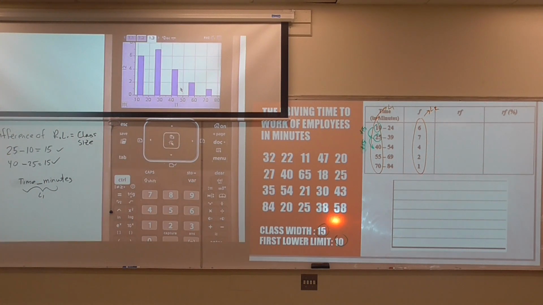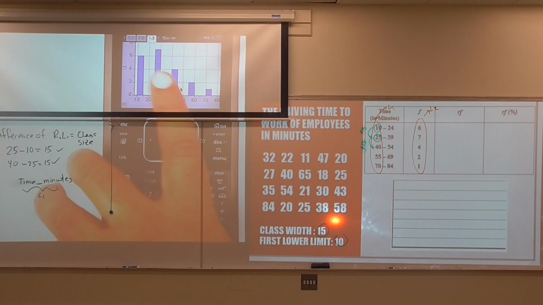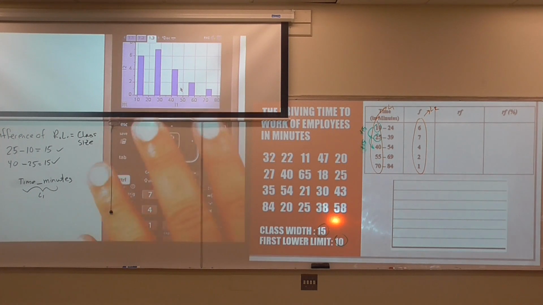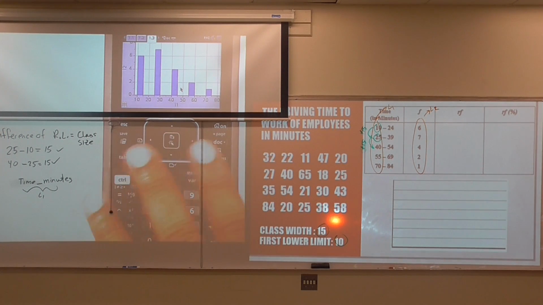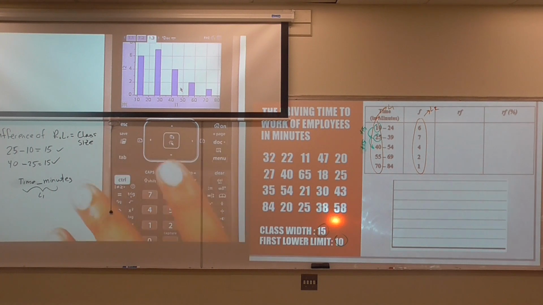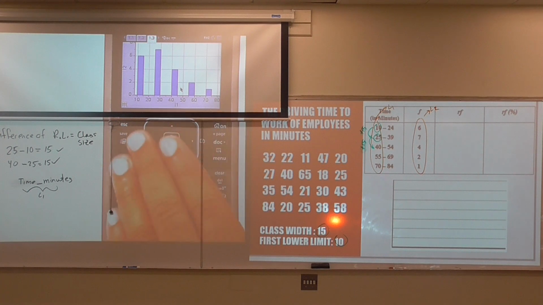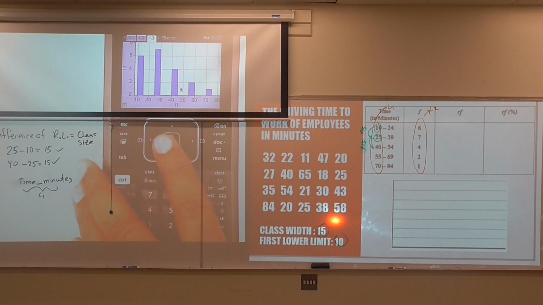There we go. So I must have done something wrong. I know I did something wrong because it was showing this. So I must have messed up in the selections. But once again, this is bad. It's like a bar graph. I don't want a bar graph, I want a histogram. So this graph is a connected bar graph. If you're graphing this, you're getting points off because this is not a histogram. This is a bar graph. Keep that in mind. Bar graphs have separate bars that separate categories. A histogram has connected bars that continue the flow of measurements. That's what histograms do. It continues the flow of measurements. So we have real limits, or in this case, boundary points that separate them.